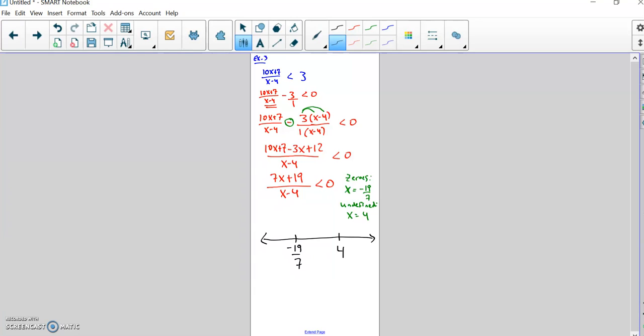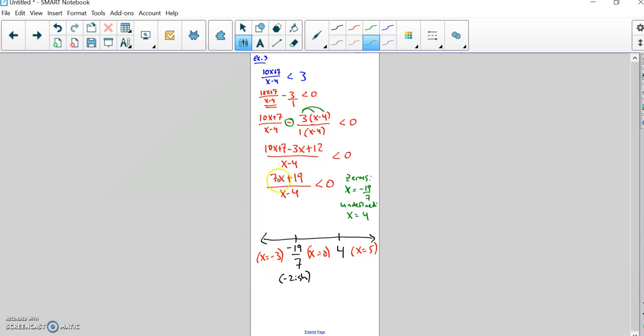Okay, now negative 19 over 7, if you're trying to estimate that, that is somewhere in between negative 2 and negative 3. 7 goes into 19 2 times with a little bit left over. So that's negative 2 point something. A little note here, negative 2-ish. So we're going to go ahead and pick a number to the left. We'll pick negative 3. In between these, we'll pick 0. Sorry, x equals 0. And then off to the right here, we'll pick x equals 5. And just like before, we're going to go ahead and plug these in, and we're going to see what happens when I do this. Do I get a positive answer, or do I get a negative answer?